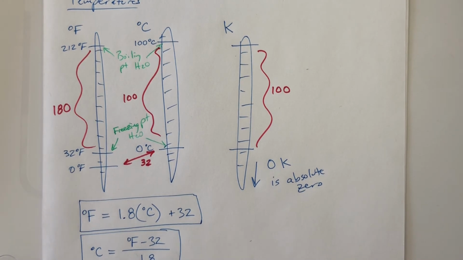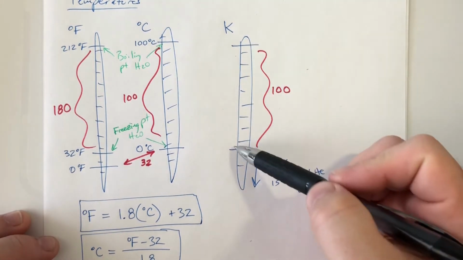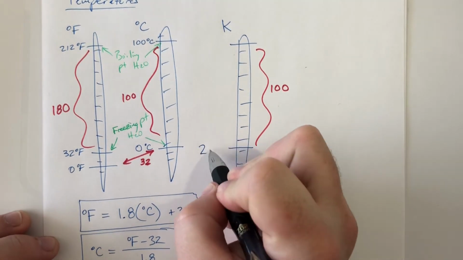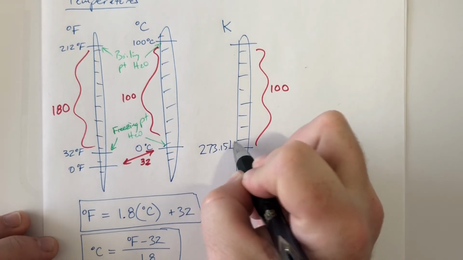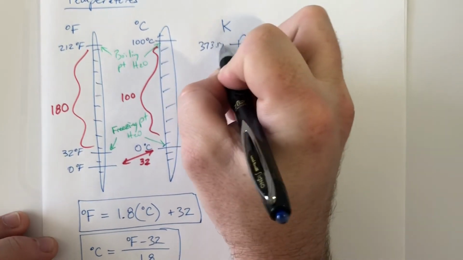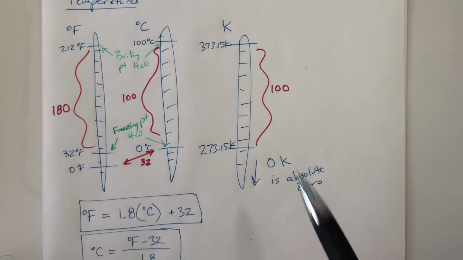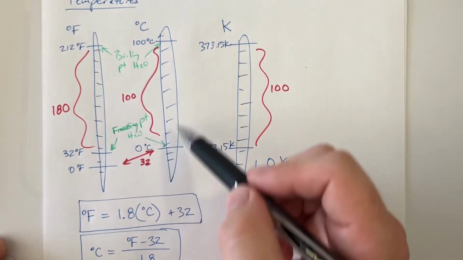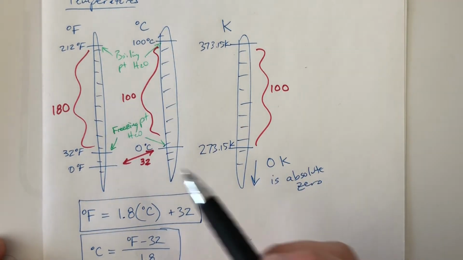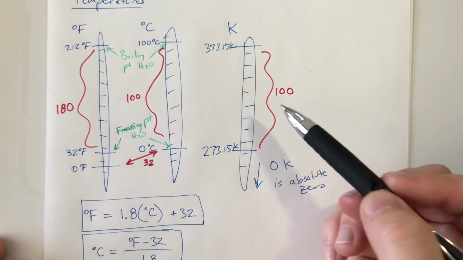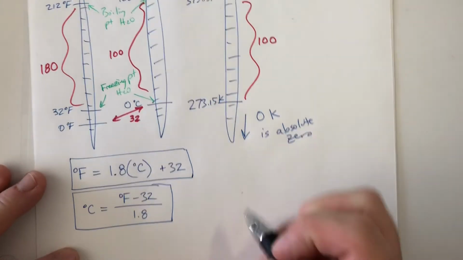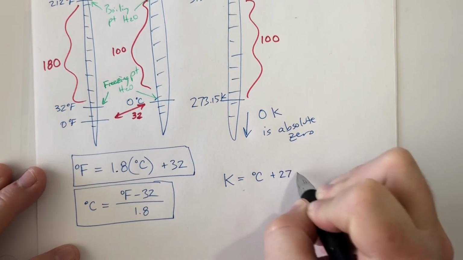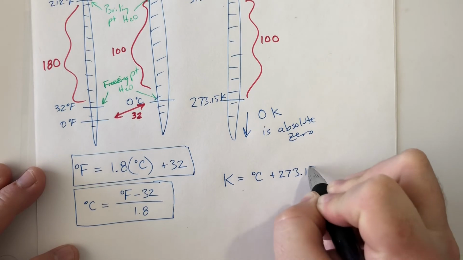Okay? So the problem is, the difference between this and this is 100, but because 0 is really, really low down there, this number is 273.15 Kelvin, and this is 373.15 Kelvin. This is probably the best one of the bunch. We tend to use Celsius in lab. Honestly, we measure everything in Celsius, and if we need Kelvin, we just convert. But this is actually a really easy conversion. So Kelvin is basically degrees Celsius plus 273. Well, 273.15.